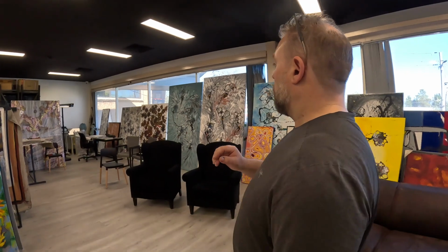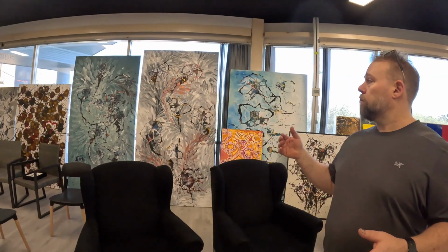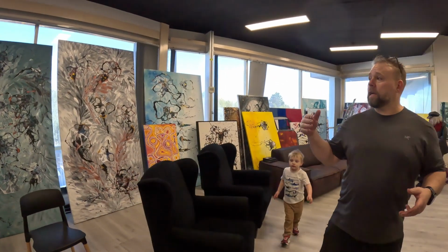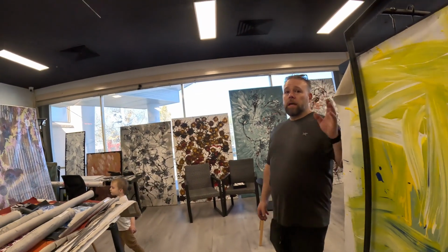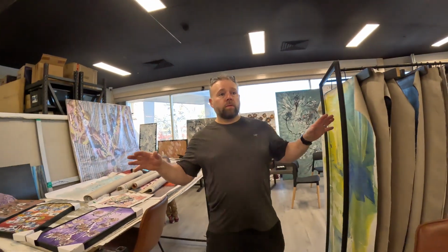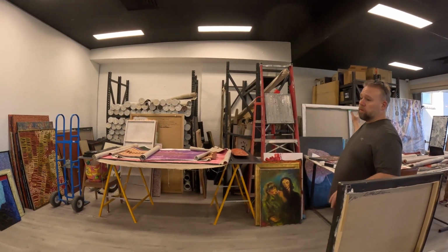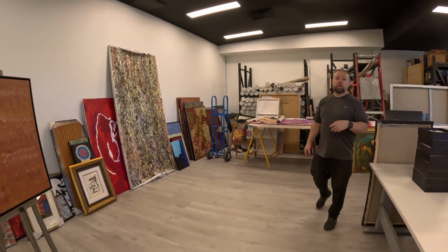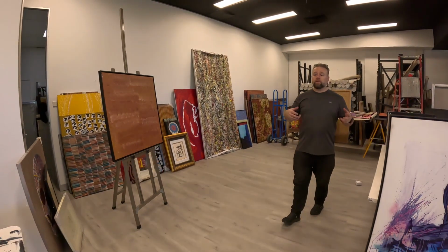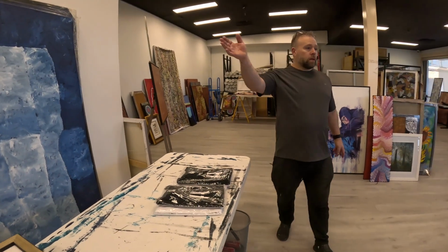So around here, tell me about the rest of here. Walk me through. Yeah, so at the moment, a lot of this art has been in storage, so we're just pulling it out of storage and getting it ready. We're cataloguing it and getting it ready, whether it needs stretching, framing down the other end. And then once we've finished doing all of that, we'll set this up as an actual active studio. So we will have all our racks for all the paints and paint supplies. That's another thing that I do for artists, is I actually supply them with their linen and their paints and things like that, just to help them out, get them started. And then yeah, we're back out to the main gallery.